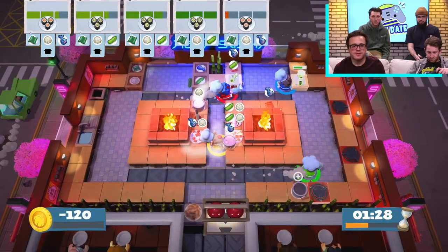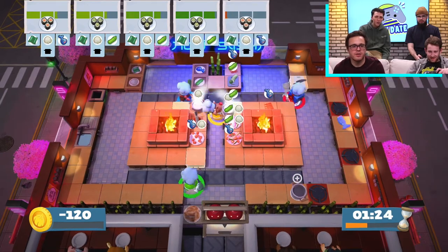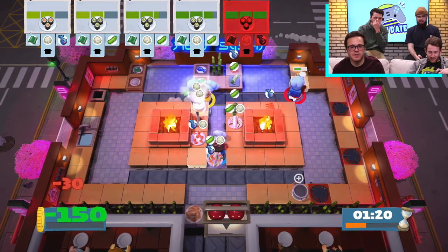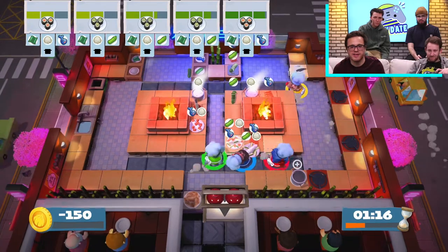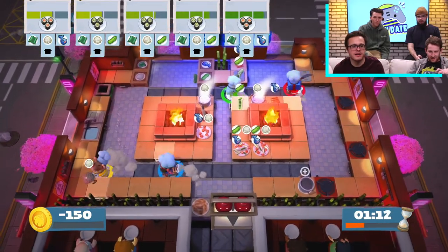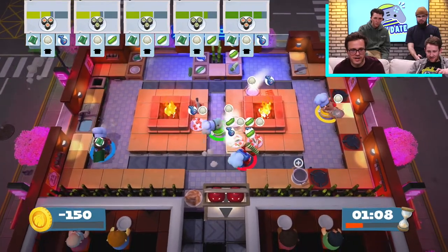Some organization here. There we go. I got some more zucchini here. Right, I'm just chopping up hella fish, putting it in. We need rice and seaweed. What we got here? I'm organizing. I need some fish right here on this guy. And this guy's good. We got fresh rice. Wait. Need rice? Where's the rice? Nope. Nope. I need these wraps right here.